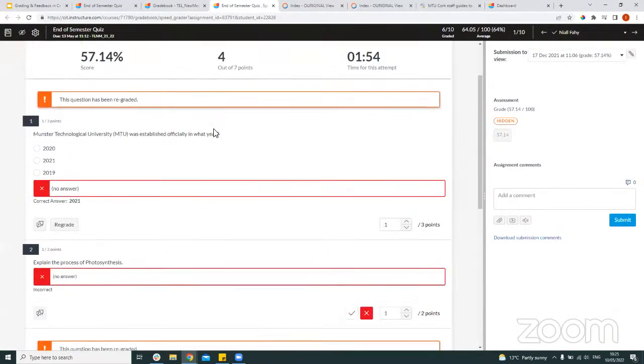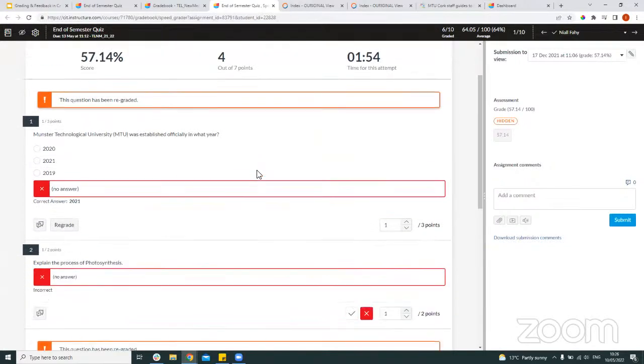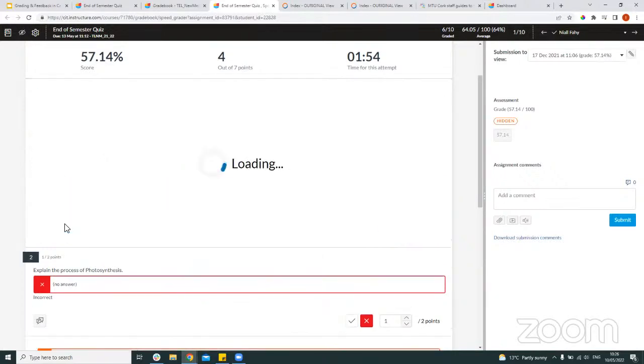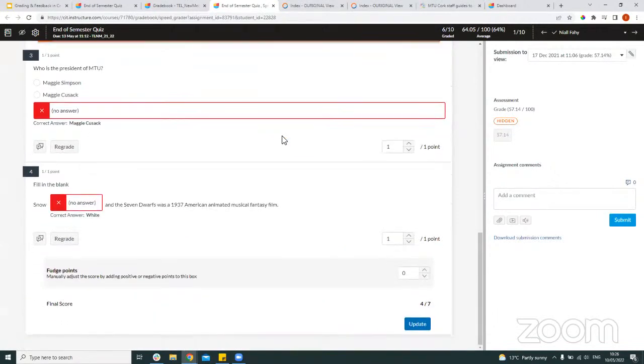This is useful in case you want to know how to regrade a question. I was doing some testing here, so the question has been regraded. But if you had to look through and thought some people deserve some extra points, maybe on a question that has a text box where they're elaborating themselves, you can manually adjust those points in here. So, 3 out of 3 regrade, and now the points is at 3, and so on and so forth.